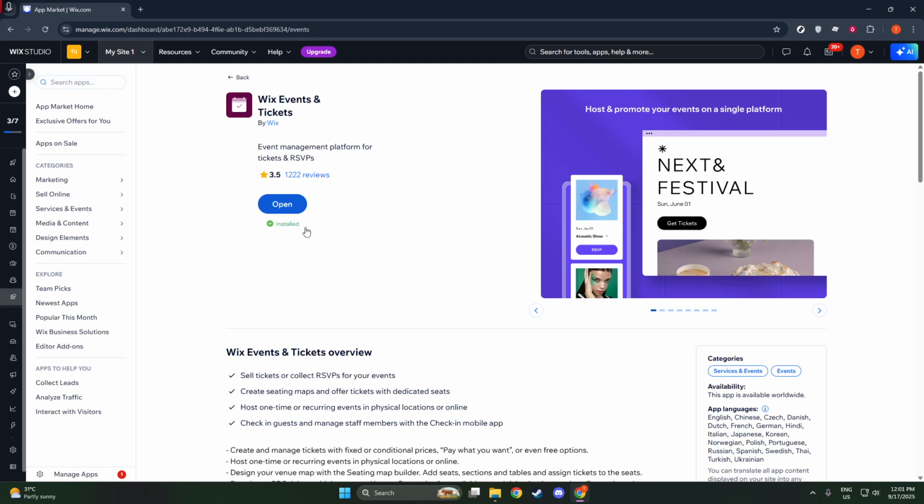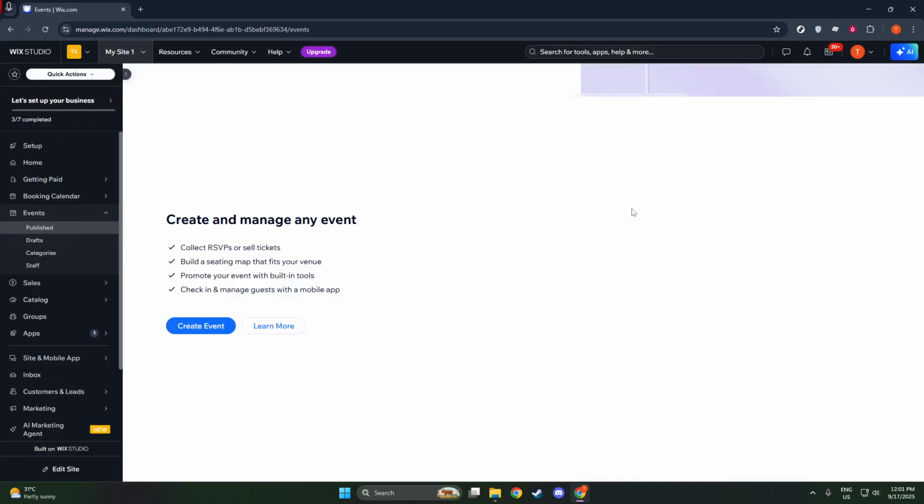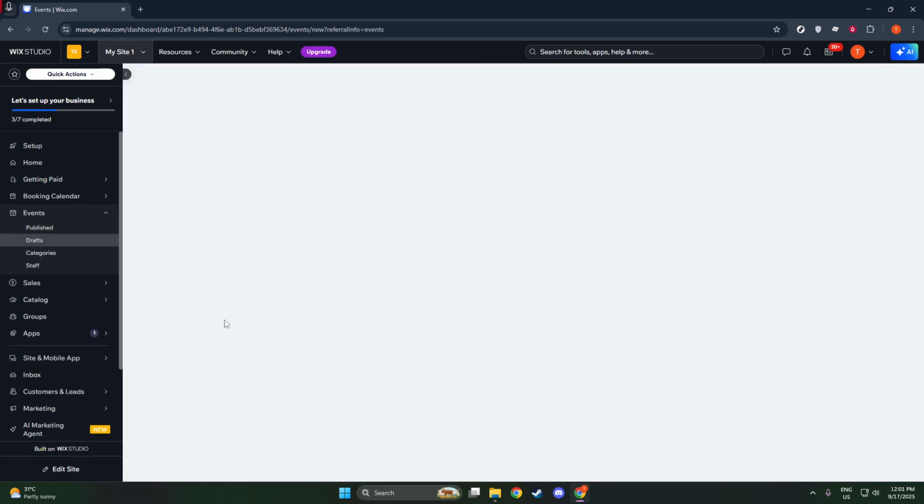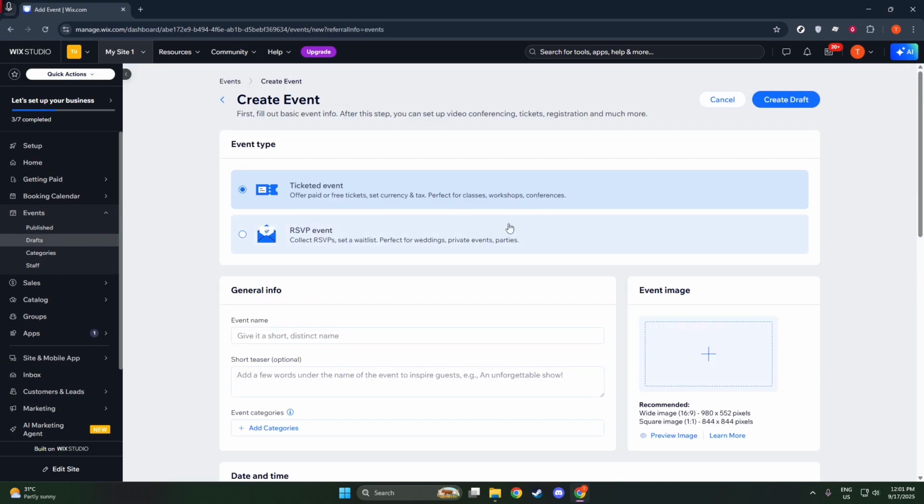Now, a little insight on why this app is beneficial. The Wix Events app allows for seamless integration of event management features on your website. From the ability to customize ticket types and handle RSVPs to providing detailed event information, it allows your visitors a smooth and straightforward experience. Plus, it takes care of much of the back-end technical details that can be cumbersome if done manually. And that's it for this initial setup.